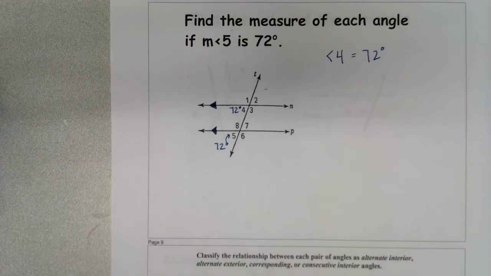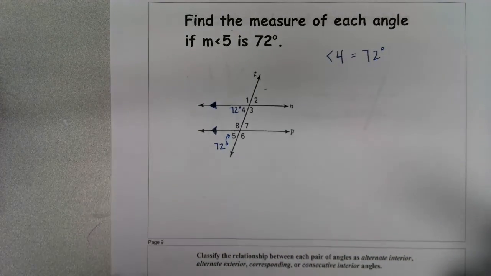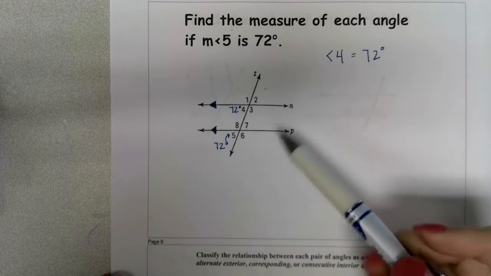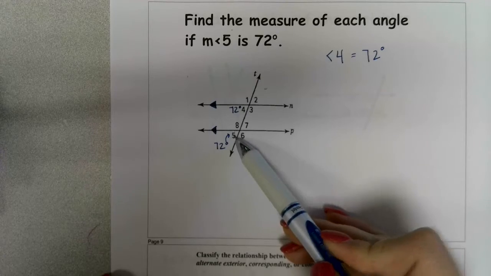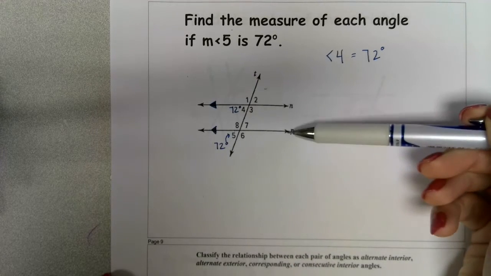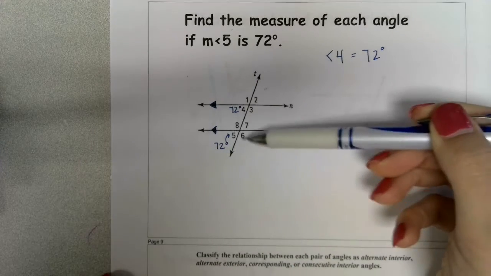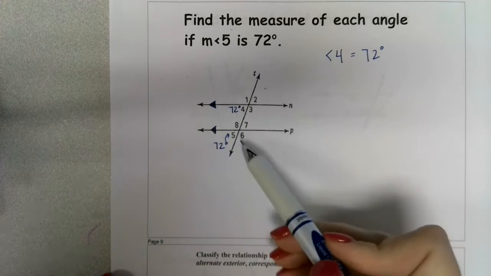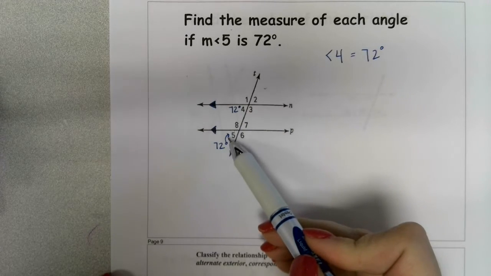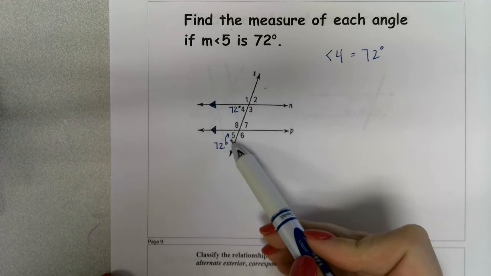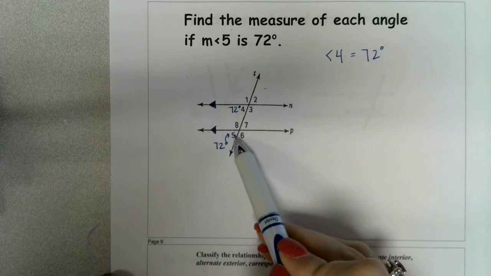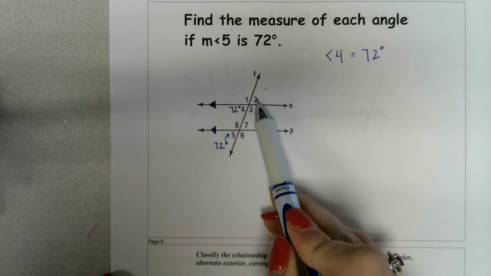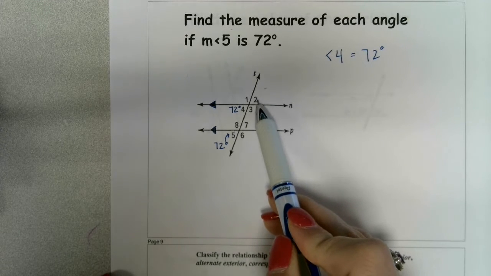All right. Now, let's look at alternate exterior angles. Okay, so I have angle 5. I can tell that that's an exterior angle because it is on the outside of my lines N and P. Okay, so it's on the outside. It is not in between. It is an exterior angle. If I use alternate exterior angles, I know that the opposite side of the transversal, along with number 5, would be angle 2.